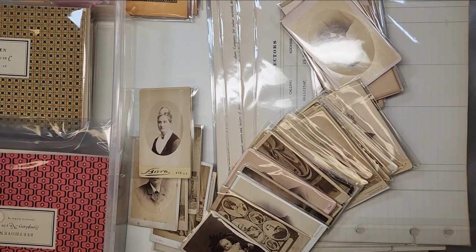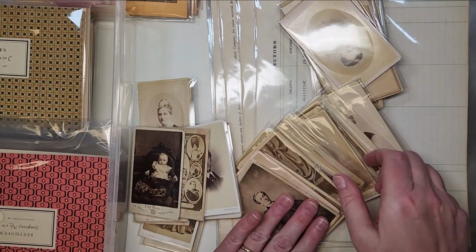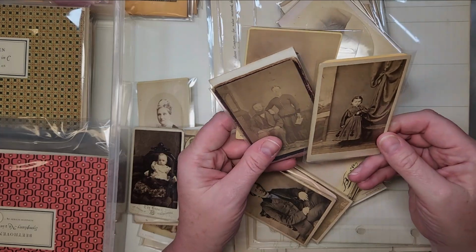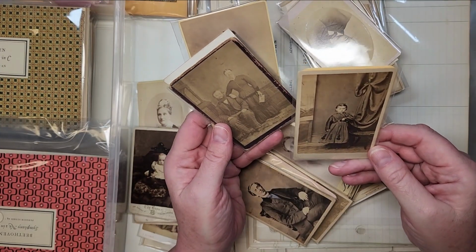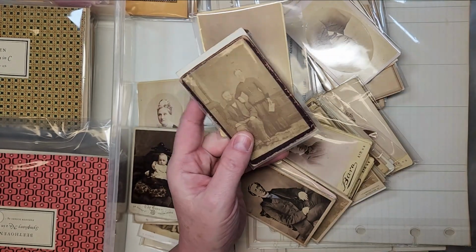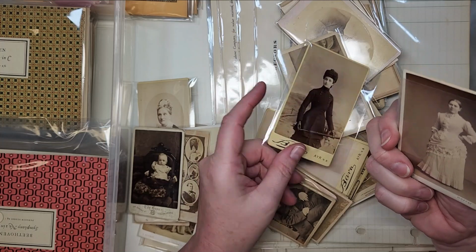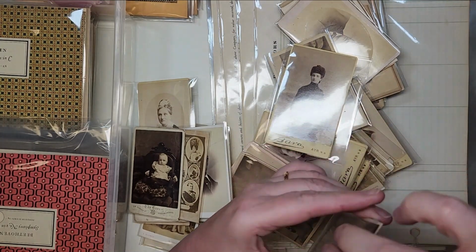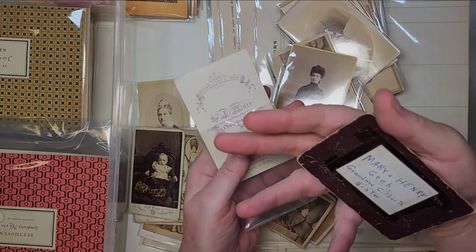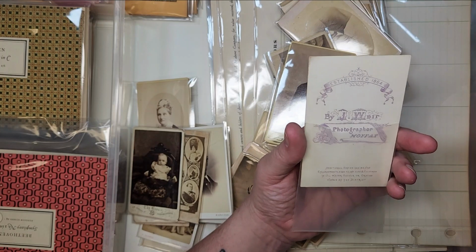Okay, I'm back with some paper ephemera. I have a bunch of CDVs, so carte de visite. They're more or less the same size. Some of these date to the 1860s. That feels really fat. I think it's this one. That's the fat one. Mary and Henry Greb. This one.